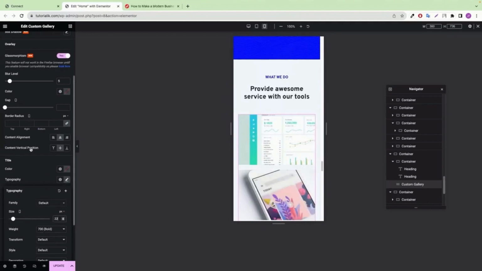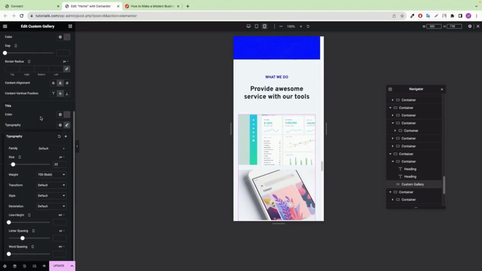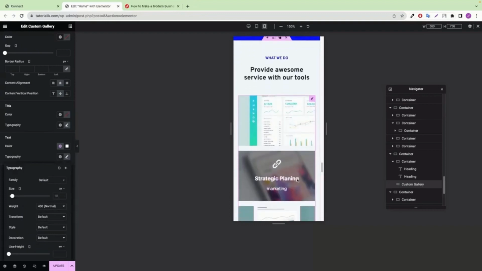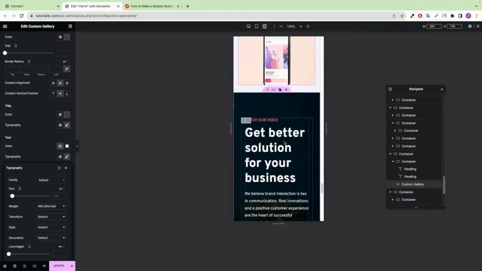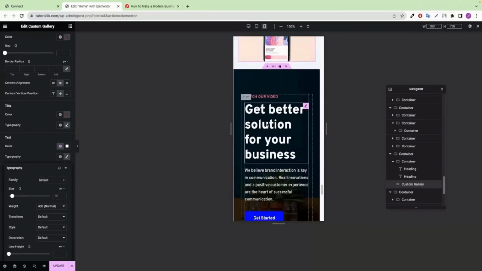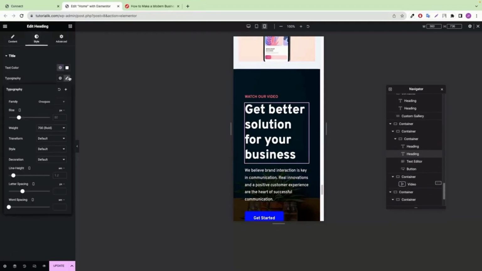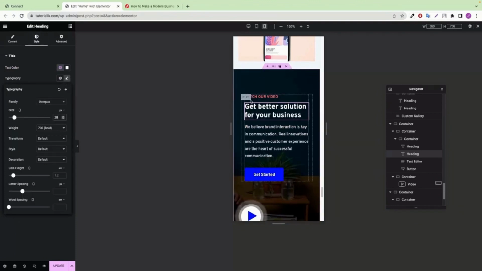And we also need to update, let's click outside and click on this text, and set it to 18 pixels. I think it's good. So as you can see, now it's changed, right? All right, now let's move to the next section. In this section, first of all, let's click on the pen icon, go to style, go to typography, and make it, let's say, 28 pixels, then we'll get exactly like this.